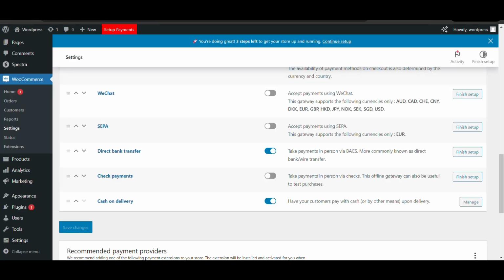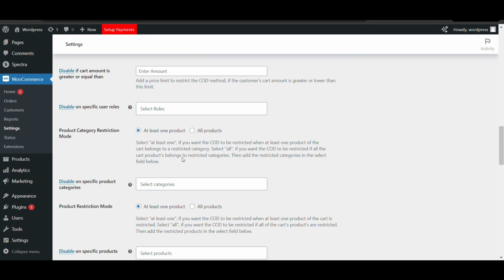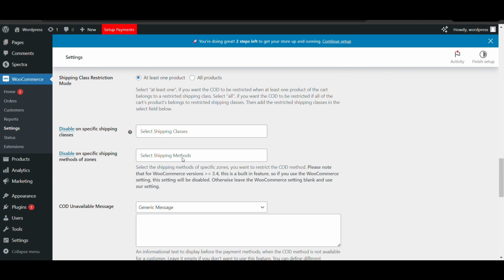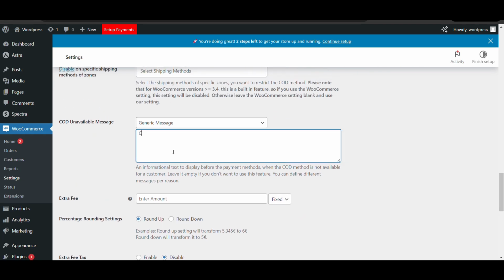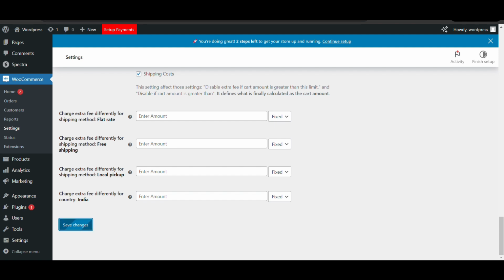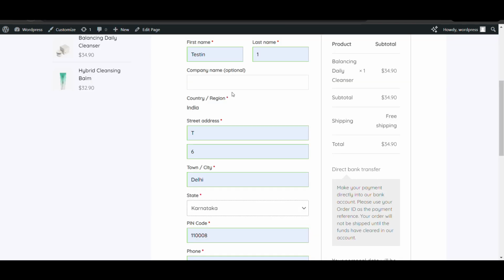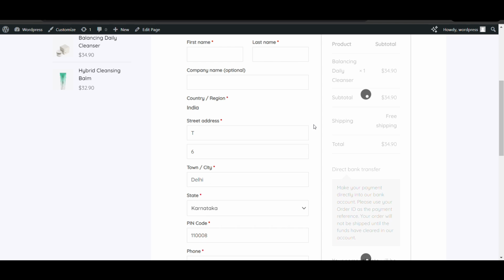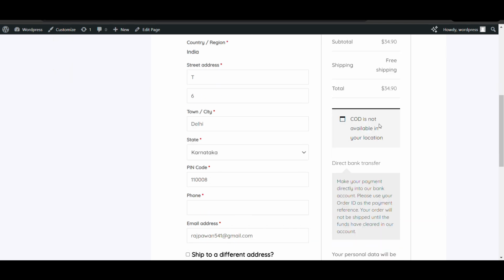If you want to show notification, what you can do, go to setting, click on manage, cash on delivery is not available in your location. Here I've written a message that will guide him that cash on delivery is not available in your location.